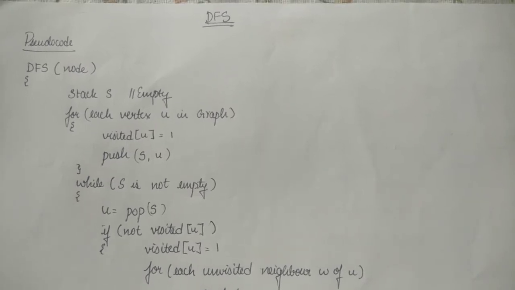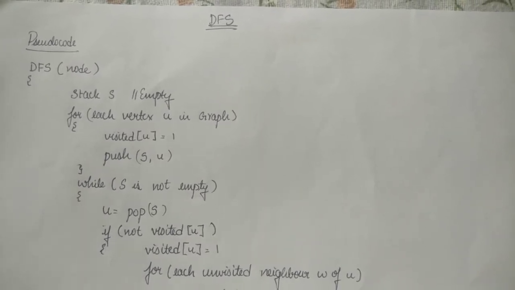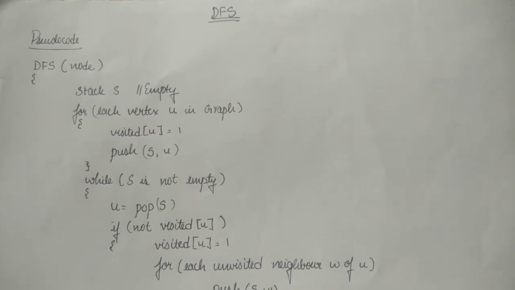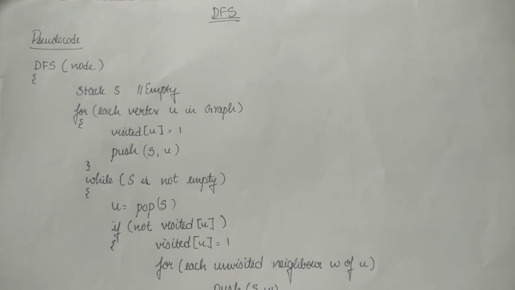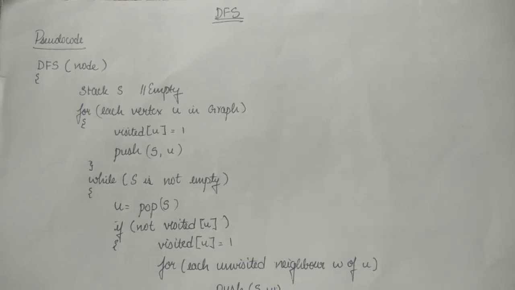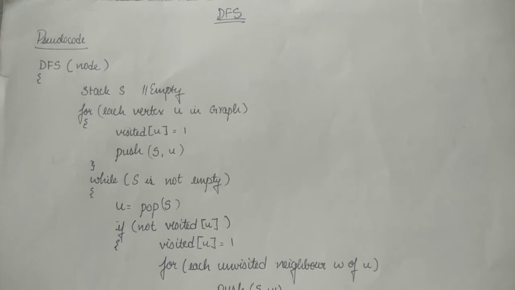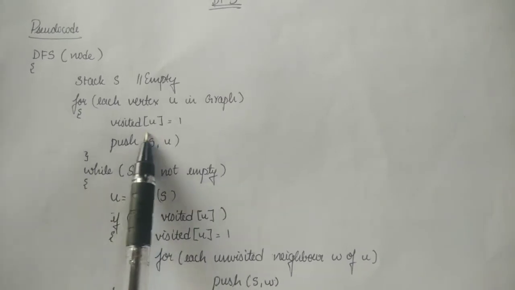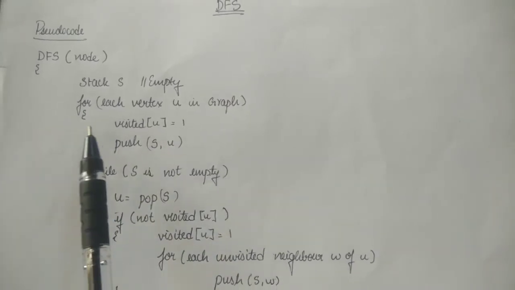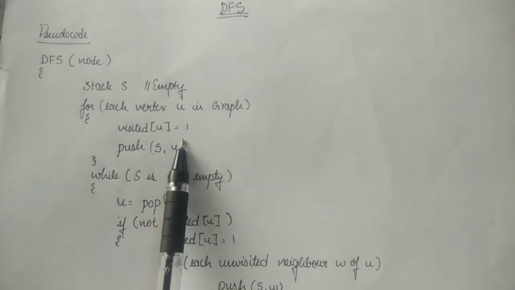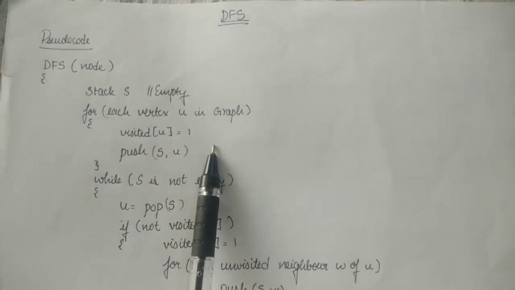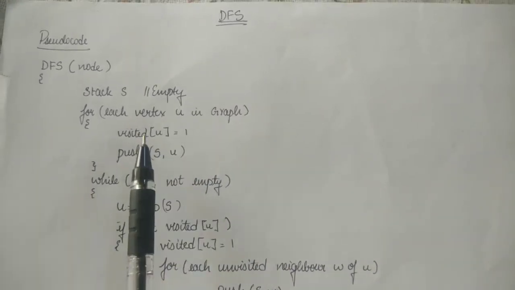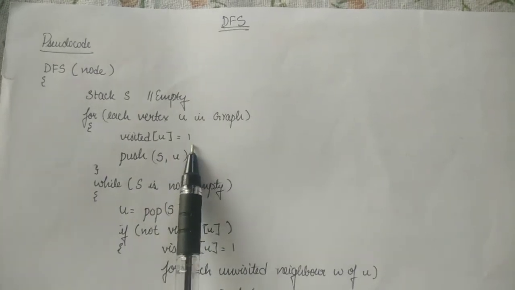DFS stands for depth first search. This is similar to depth first traversal of a tree. In a tree there do not exist any cycles as I had shown, but in a graph there exist cycles. So there are chances that we revisit a node as in BFS. To avoid revisiting of a node, we maintain an array visited which is of type boolean. When the node is not visited, we can mark it as not visited by making it false or equal to 0, and then after you visit the node, we can mark it as visited with a 1.